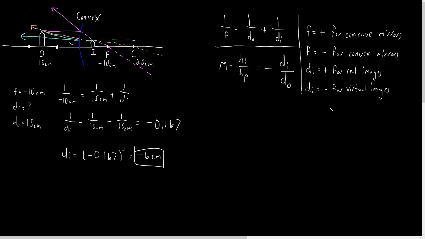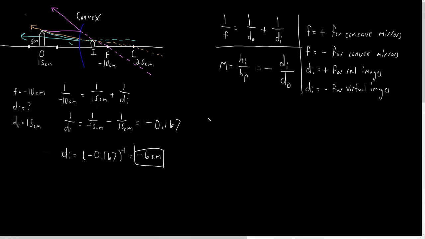From here, we could figure out the magnification of the image. Essentially, what's the difference in how big the image is compared to the object is? When we're looking at magnification, there are two things we can look at for it. We can compare the heights of the images or the distances of those images. In this case, we haven't found the heights yet. Even if I told you that our object started with a height of 5 centimeters, we still don't know the height of the image. We don't have any way to really find that yet.